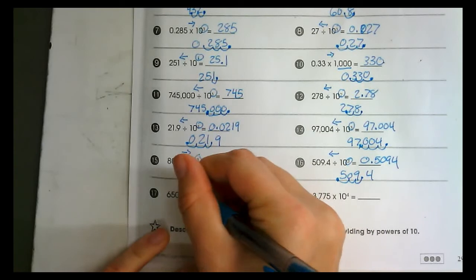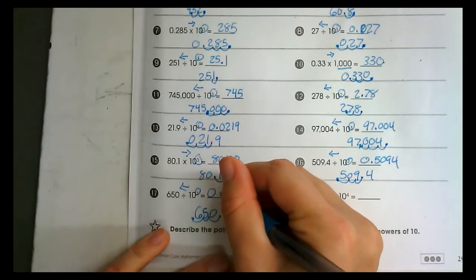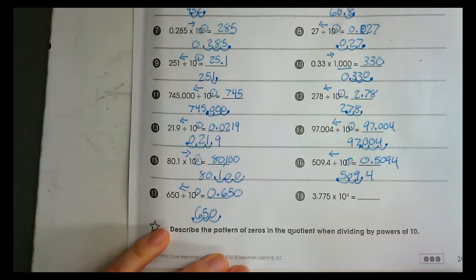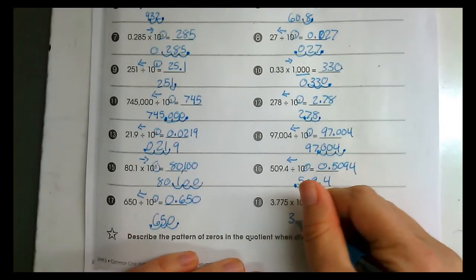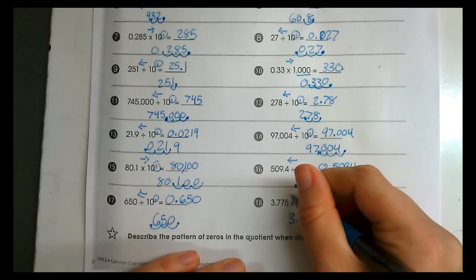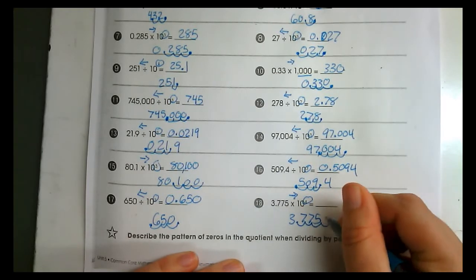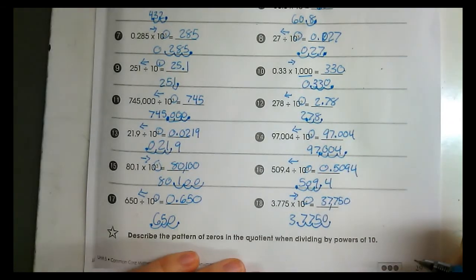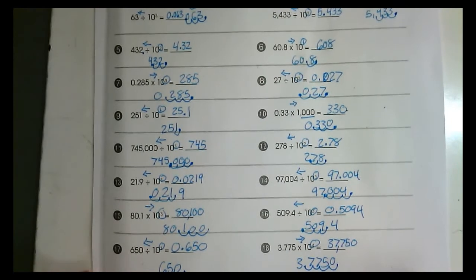Almost done. 650. Divide to the left, to the left, to the left. 3 times. Here we go. 1, 2, 3. That becomes 65 hundredths or 650 thousandths. Remember that 0 doesn't matter. Number 18, 3 and 775 thousandths times. Multiply to the right, to the right, to the right. 4 times this time. Here we go. 1, 2, 3, 4. If you see a blank space, put a 0 in. So that becomes 37,750.